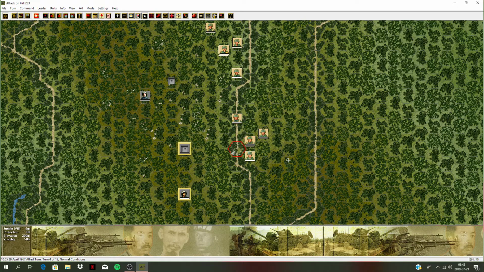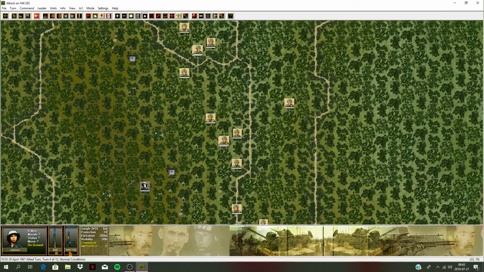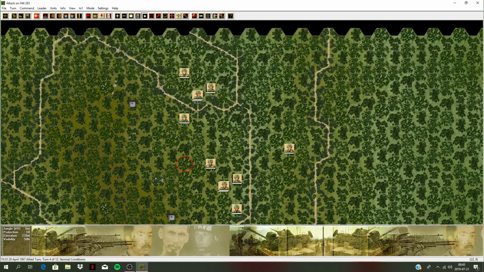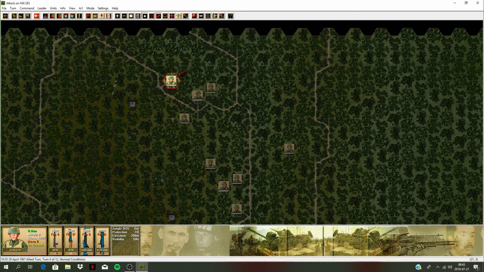Oh my god, that was not good. Those rounds are coming way too close. Oh my god, hitting my troops there. Jeez, oh man, that was a bad mission. Alright, did we take any casualties here? We got disruption on those guys. Ah, that was a really bad mission. Oh well, not much to do about that. Fortunes of war, I guess. Let's move up.